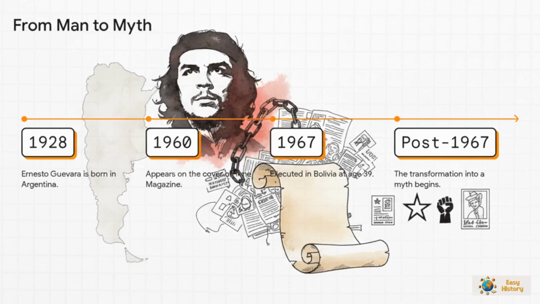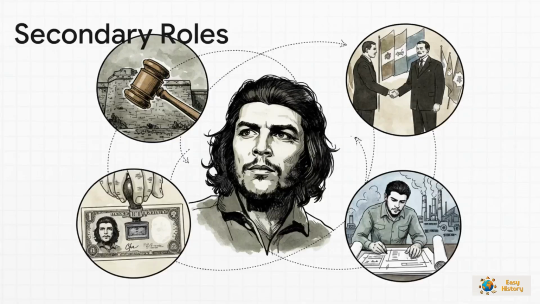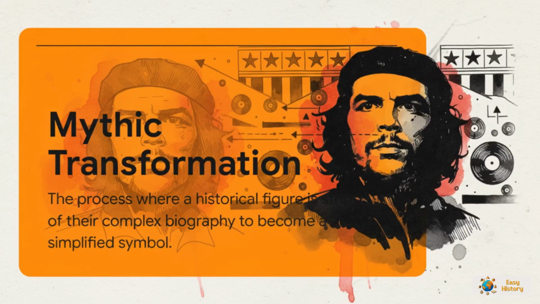See, the analysis we're digging into argues that his death was just essential. It basically froze him in time. It allowed the complex, sometimes contradictory, real person to be sort of erased, leaving this perfect blank canvas for a new legend to be. He stopped being a flesh and blood person, with his own successes and failures, his good sides and his bad. Once the man himself was gone, the real work of building the myth could begin.